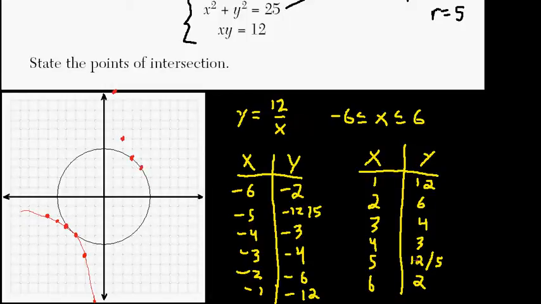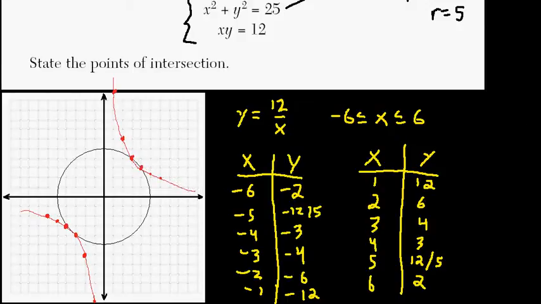If x is equal to 5, y is 12 over 5. You know, that's going to be a little bit more than 2. That's going to be something like that. If x is equal to 6, y is equal to exactly 2. Okay, and again, we can see our curve does something like this. It just touches the circle, maybe goes inside it a little bit, and then it's on its way.